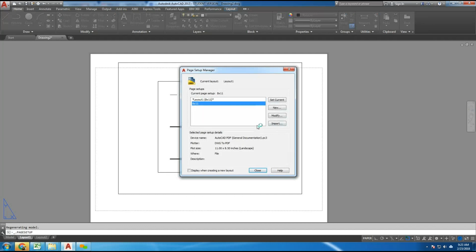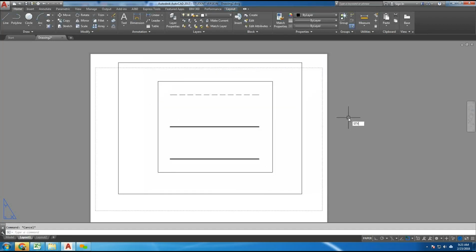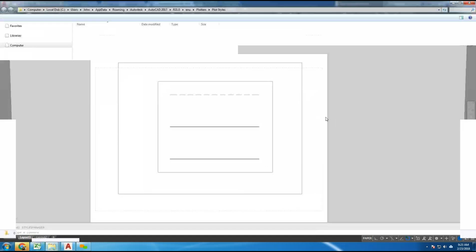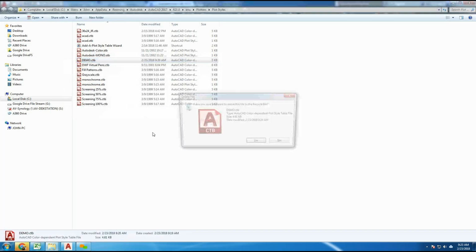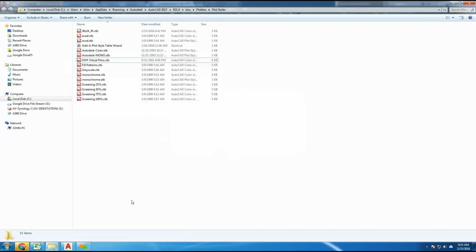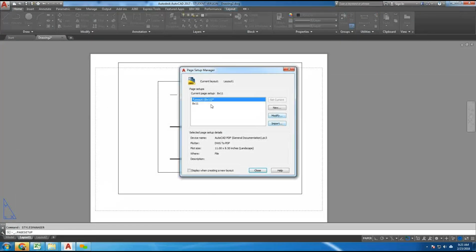So now when you go to Page Setup Manager and you take a look at your 8.5x11 style by modifying it, you'll see it's still looking for my pen settings. If these pen settings are missing, then you have to put your file back into the right folder. Styles Manager is a folder where all of AutoCAD's pen settings are located. And there's a file called Demo. It must be on the computer you're working on. If this file is missing or deleted, then AutoCAD will not print the right pen settings.